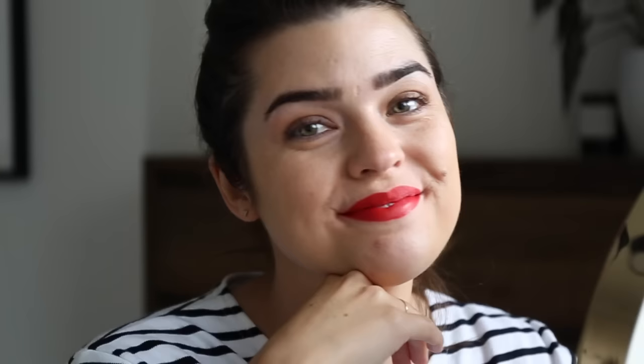Onto the lips! Like I said earlier, I'm going to use one of the products from the Bourjois Poppy Rouge Family. In that there's the Rouge Edition Velvet in Hot Pepper — I've spoken about this formula before, and actually this exact shade before, because it is one of my favourite drugstore liquid lipsticks. I always get confused that it's called Hot Pepper. But today I fancy a lipstick — I like that it gives more of a semi-matte finish, it's a little bit more forgiving on my lips but it's also got the longevity. It's got a great curved bullet to it, so it really hugs the lips and is very easy to apply. I just love the orange tone in it — it's my favourite type of red to wear and it goes really nicely with pale eyes.